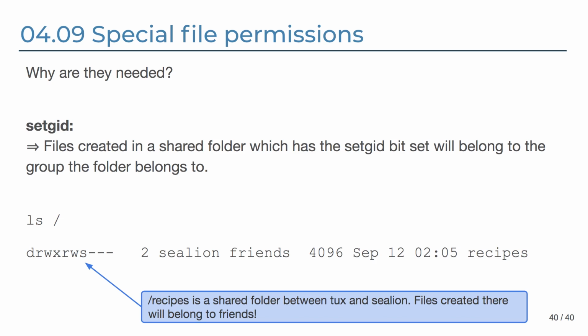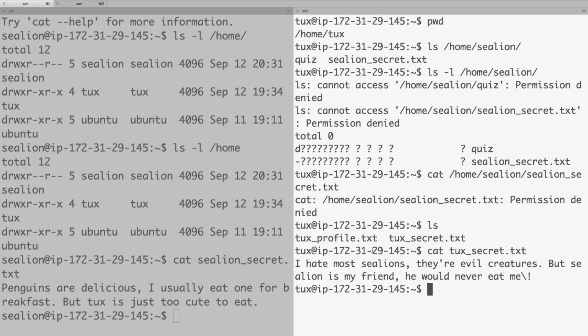With the set group ID set, whenever you create a new file in the directory, the group of this file will automatically be friends. So you don't have to manually set the friends group in the shared folder in addition, which is convenient. I think I have this also here on my demo server.